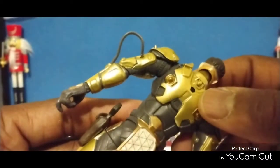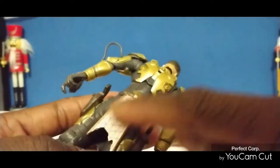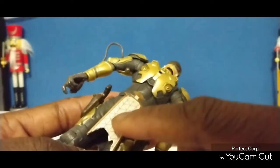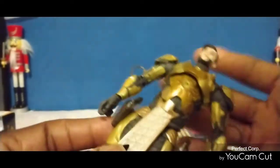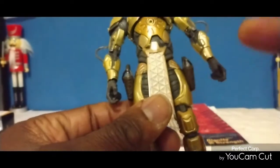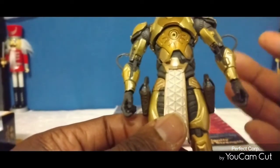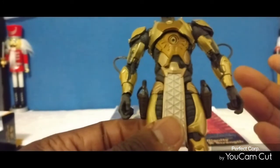There's the peg hole in the back to put the cape on. His little thing right here will match up with the cape. There's a detail also in the front. I love the figure. This is a nice figure, it really is, I'm not going to lie. And what really got me on this figure, I saw another view on him, is that the man comes with six shooters. You can't go wrong with that. He's kind of a space cowboy.